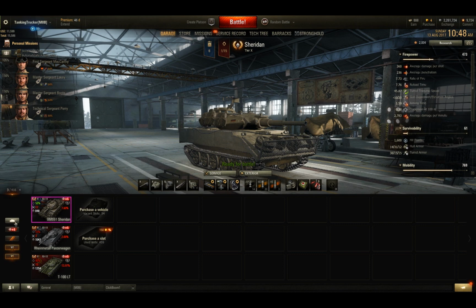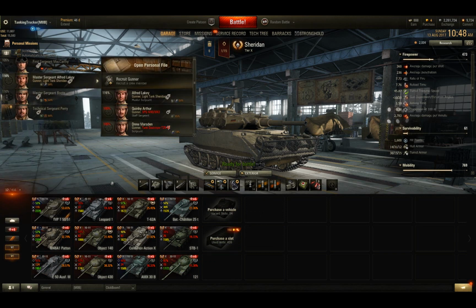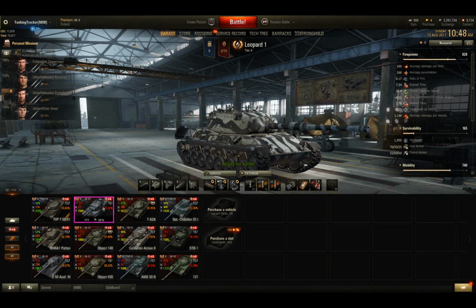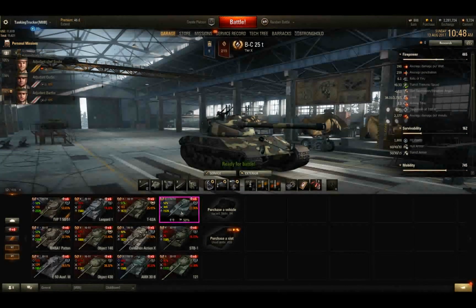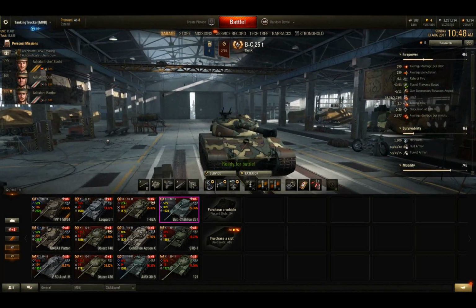If you stop and think about it, we'll go with some mediums here. TVP, Leopard, Bat Chat, Action X, you take any of those, and they're lightly armored, hull armor 65, 70, 120, so that one's a little bit higher, Bat Chat, 60. And I can almost guarantee you can take those tier 10 light tanks and you're still going to have a problem penning these things frontally because the pen just sucks so bad.